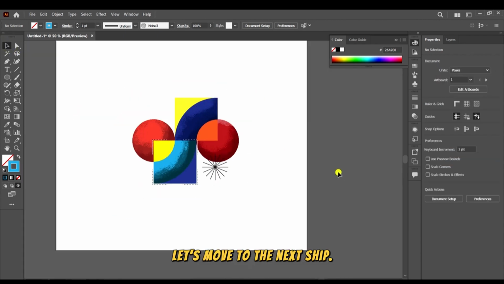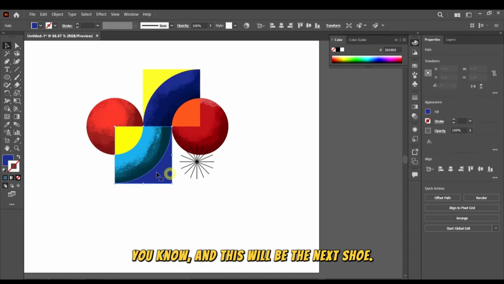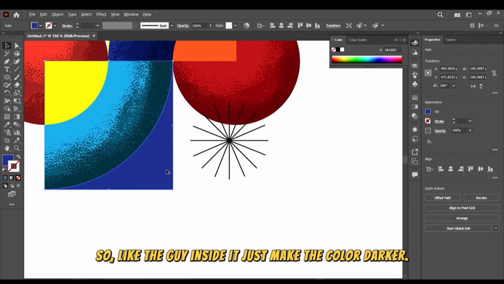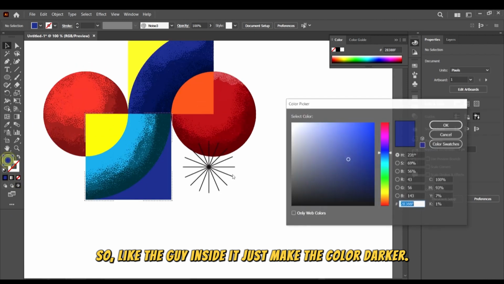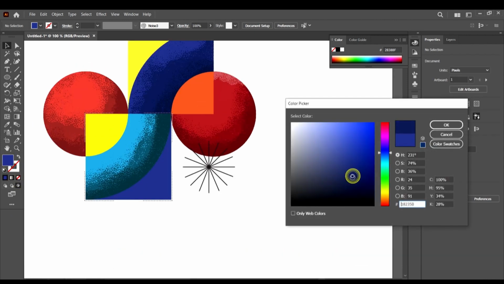Let's move to the next shape. Now this will be the next shape. Select the shape and paint inside. Let's just make the color darker. Let's make it brighter and paint at this side.